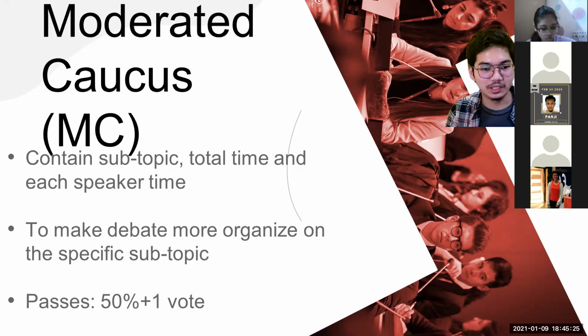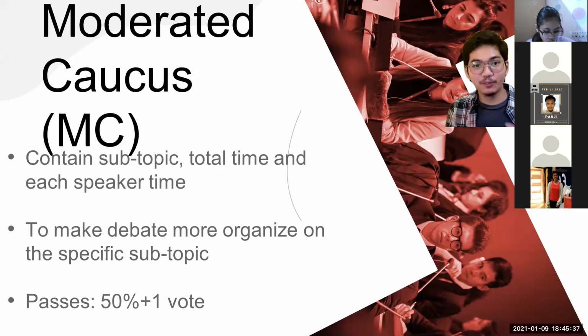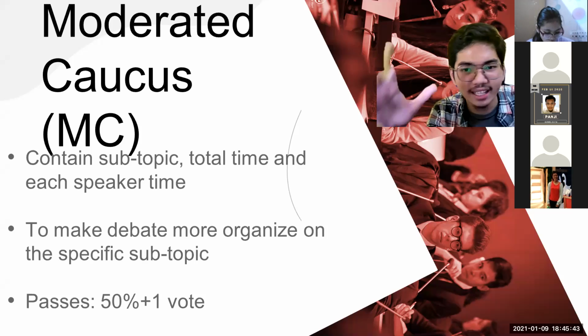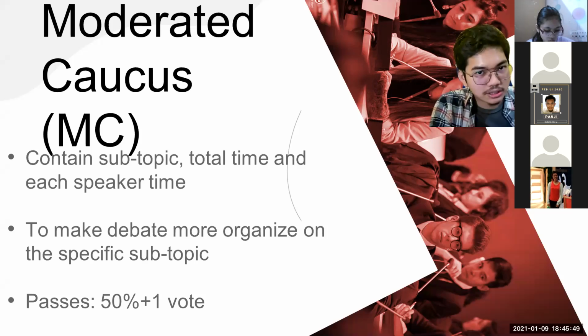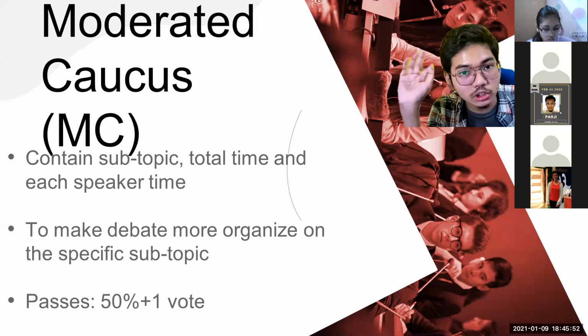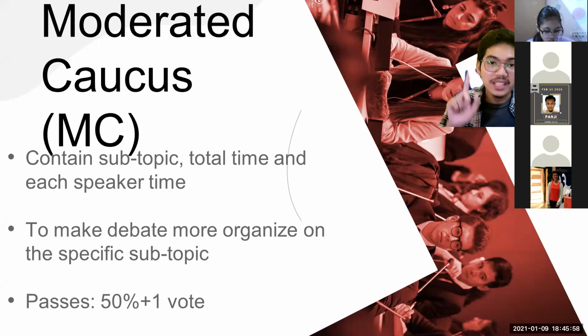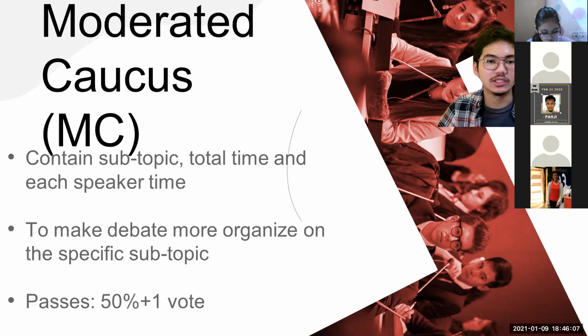So what is discretion? Discretion means that the chair has the authority to moderate the meeting in a way that the chair wants. That is the formal definition of discretion. If a chair thinks that Indonesia's proposal is irrelevant, even though the majority votes for Indonesia, the chair, under their discretion, can propose to not choose Indonesia, even though it passes 50% plus one. But it can only happen under the chair's discretion. If not, then we have to go with Indonesia's proposal because it is the majority one. So that is moderated caucus.